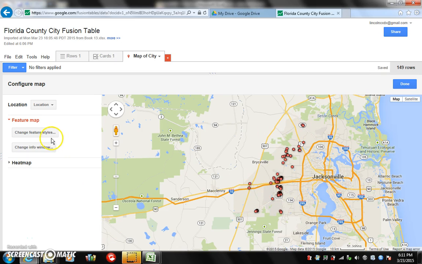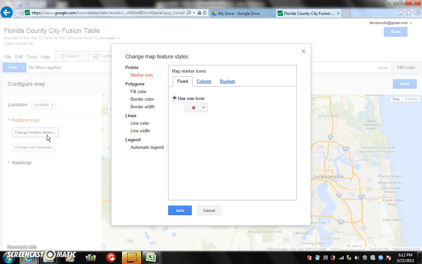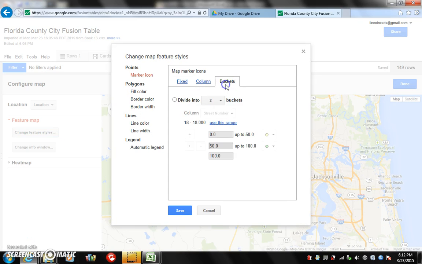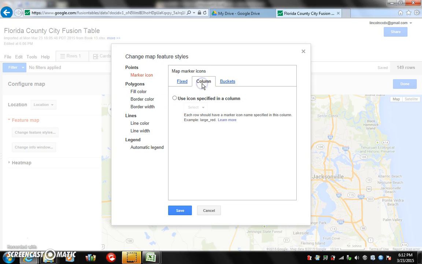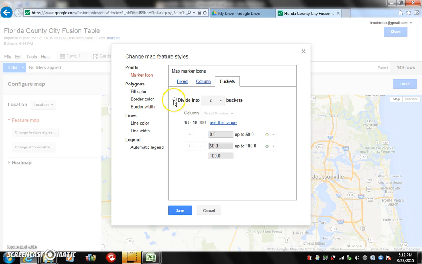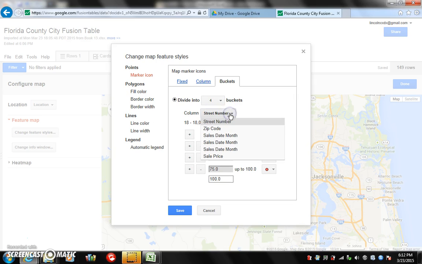So from there, what we want to do is go to change feature styles, hit buckets. We want to divide it into multiple buckets. Let's say we want it into 4, and we want to do sales price.